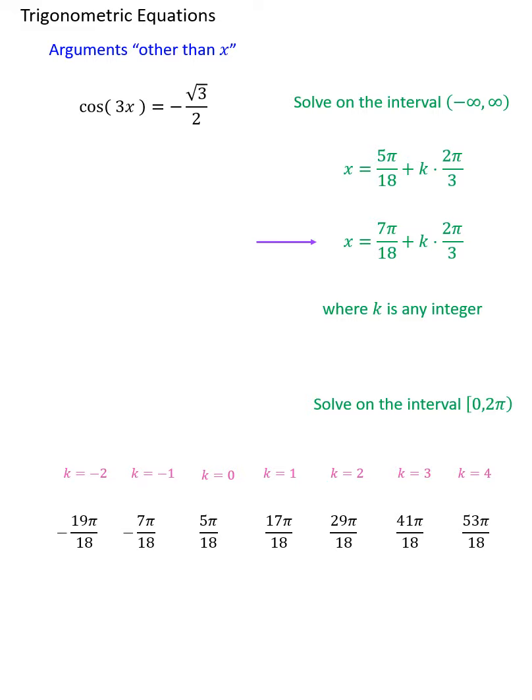When you plug -2 in for k there and do a ton of messy work, you will eventually get this. Then when you plug -1 into that same expression for k and do a bunch of messy work, you will get this. And if you continue to plug in values of k, you'll get a bunch of things. Now, all 14 numbers at the bottom of this screen are solutions to this equation. And we don't normally write them out.